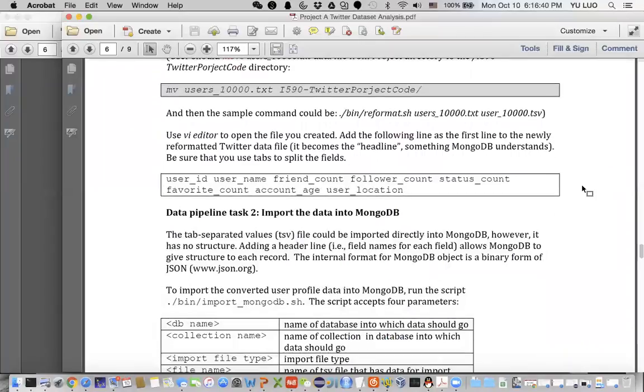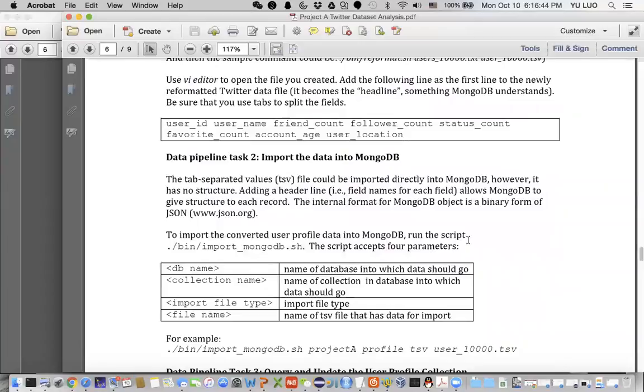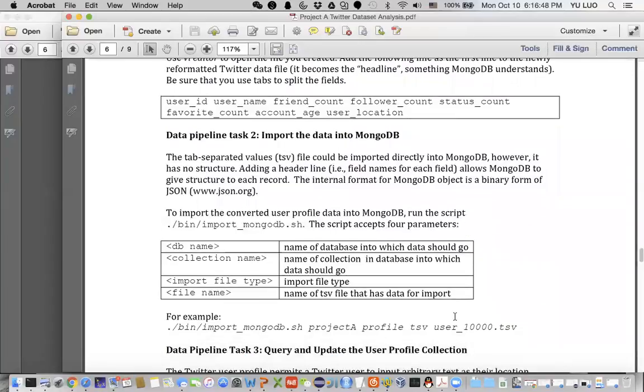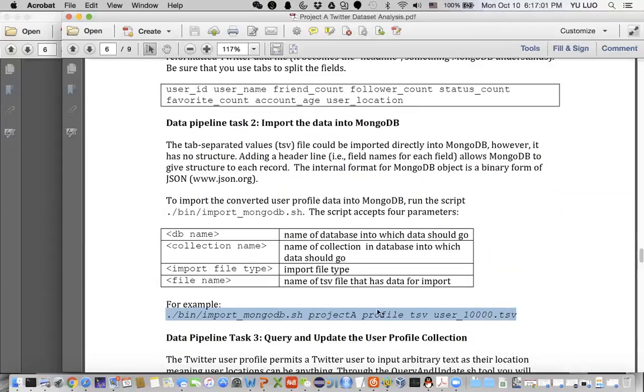So in the training work, we still use the import MongoDB script to import the data into MongoDB. Same thing, when you reformat these 10,000 user profiles, you have to follow this command line to import these 10,000 user profiles into the project A database profile collection.